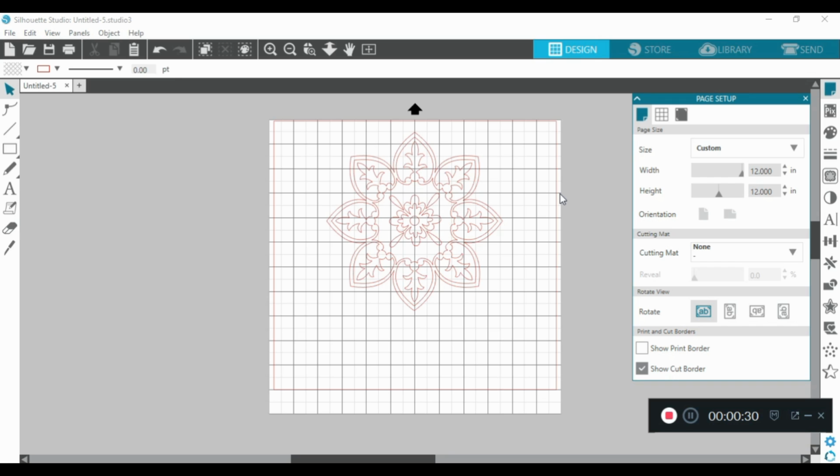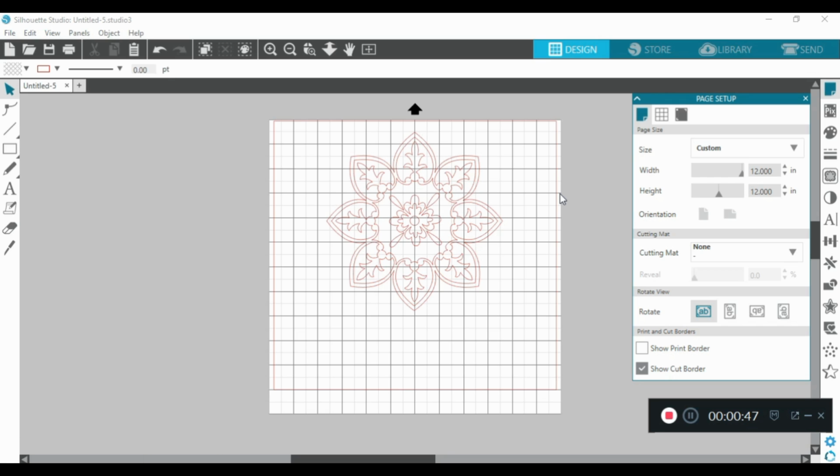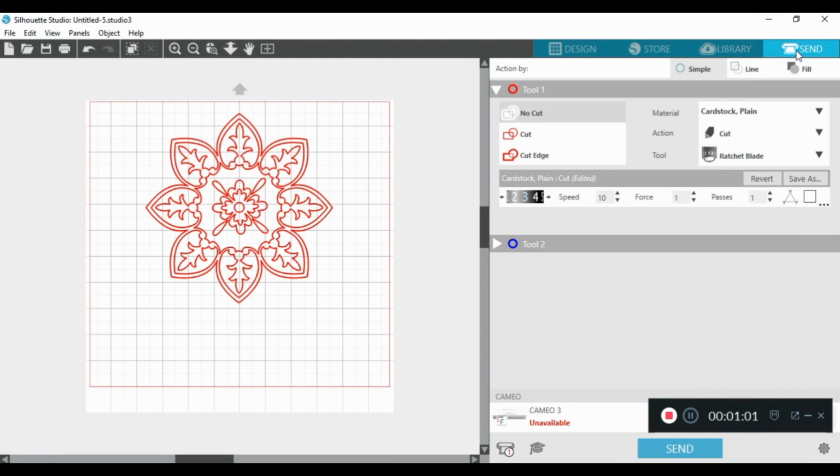And before I get started with that, I just wanted to give a date in the current version of Silhouette Studio that I'm using, and it is May 26th, 2018, and the version of Silhouette Studio that I'm currently using is 4.1.442. And the reason I'm saying that is because it seems like every update that Silhouette sends out for the studio program, your cut settings sort of get adjusted a little bit. And I've actually had to adjust some of my settings since this last update even. A lot of times it doesn't change, but sometimes it can throw them off a little bit.